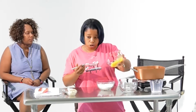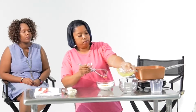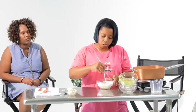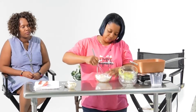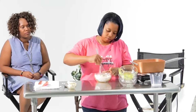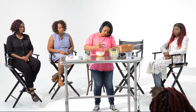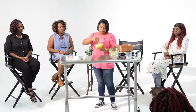All right. And as that's waiting, you can add your egg yolks to your slurry. You mix this very well. That's a key point, because you do not want starchy pastry cream. It doesn't taste good. You want your pie to be extra yummy for all your guests. Yes, the bowl's too small. It's supposed to look like a thick egg yolk paste.